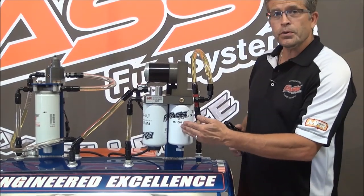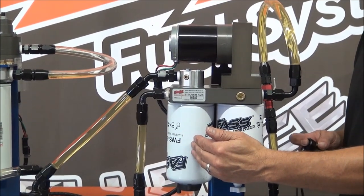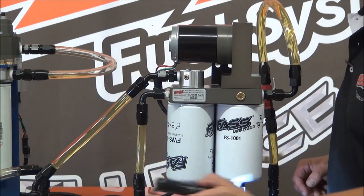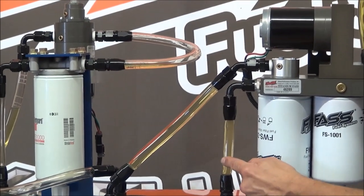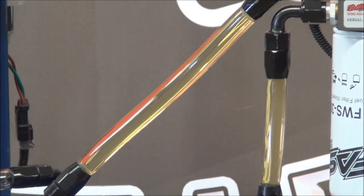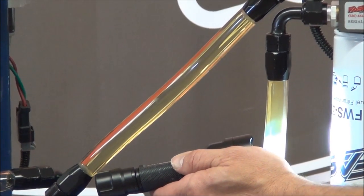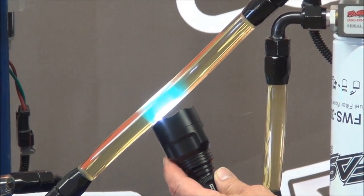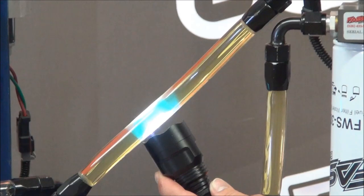We have the water separator. It sucks through the water separator up to our pump. From our pump, we pressurize this fuel filter. We separate the air out and send it back to the tank. Optics are everything — see how clean that looks? You can still see it purging through there. In sunlight, that's very hard to see. If you leave this off for a few minutes and fire it back up, this is almost impossible to see. But once you start going down the road and agitating it, this is what you see.